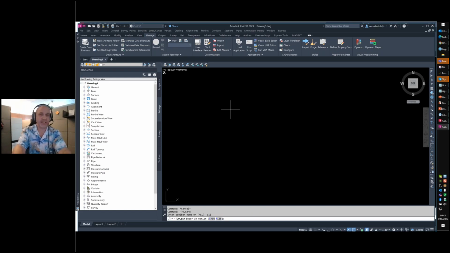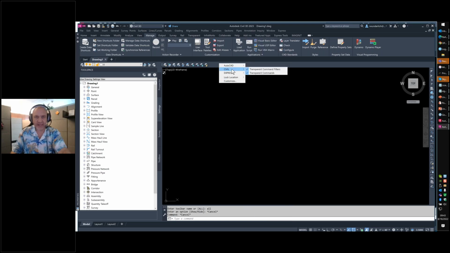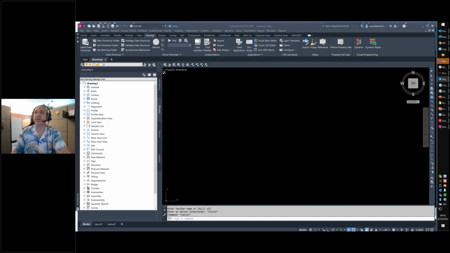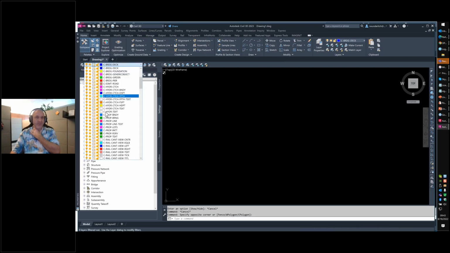I generally recommend against that. The only reason why is if you've ever seen this list, it will turn on every toolbar here, plus every toolbar in Civil, plus every toolbar in Express Tools. So just be warned that that is something that can get us into trouble that way. But it can be done, Charlie. And this layer toolbar works just like it does in AutoCAD. And the reason why is that Civil 3D is built on top of AutoCAD. So I can change my layer here. And if I'm in my home tab, you'll see it changes it here.